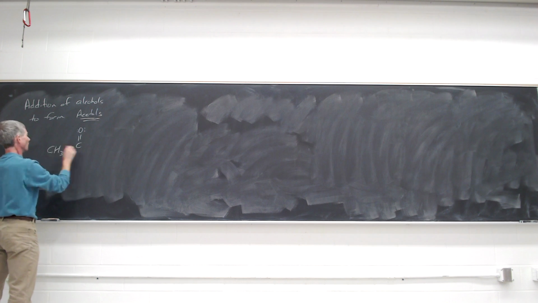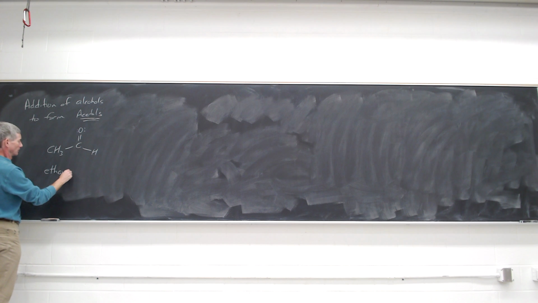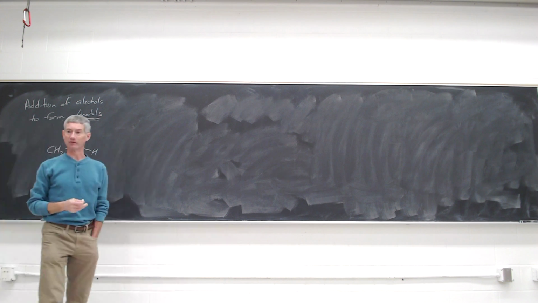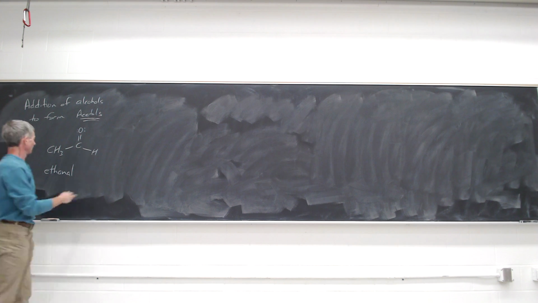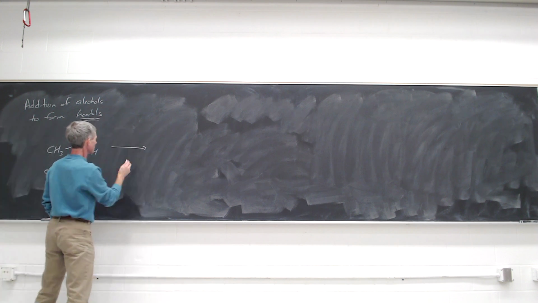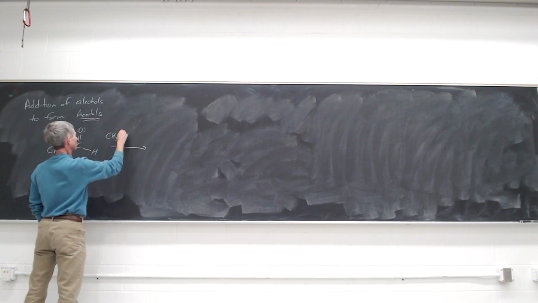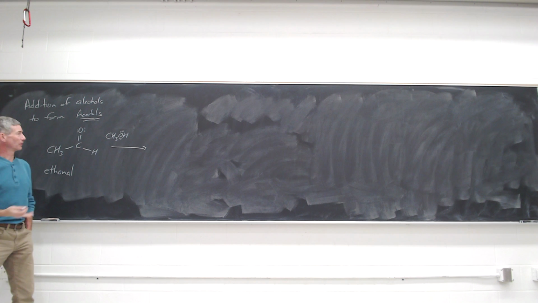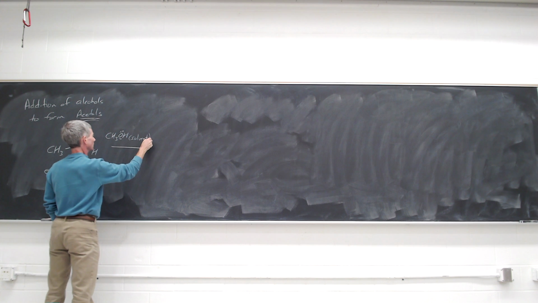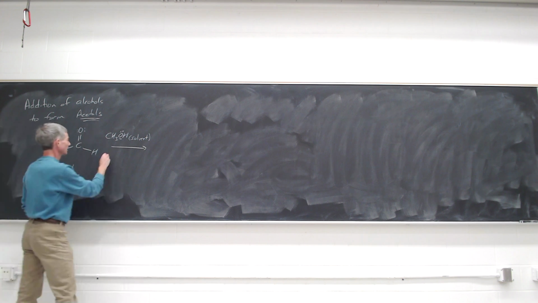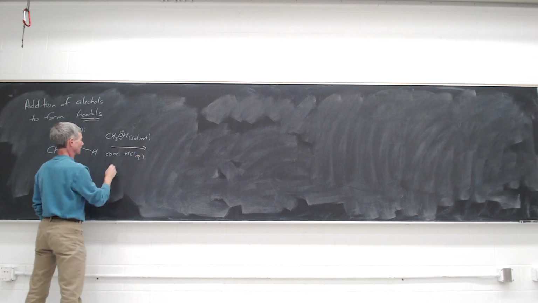And to keep things simple, we're going to start with ethanal as our aldehyde, the simplest aldehyde, except for formaldehyde, of course. And we may as well use a simple alcohol. So we're going to use methanol as our solvent. It's also going to be the reagent. And then concentrated HCl as the catalyst.